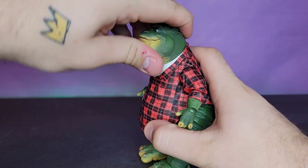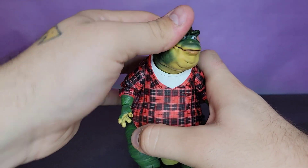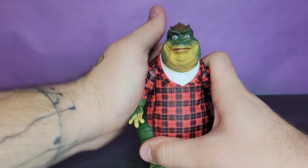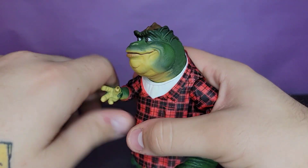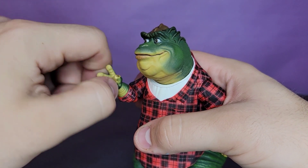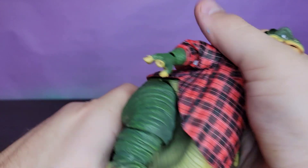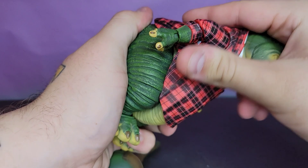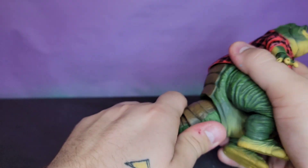The head goes up, down, pivots side to side, and rotates all around — perfectly fine. Shoulders go up, go down, rotate full 360. You get a single-jointed elbow that swivels, and wrist swivel and hinge. A joint I was not expecting is a double-dumbbell in the torso, so you can go forward and back a little and rotate, though I'm not sure how useful that is.